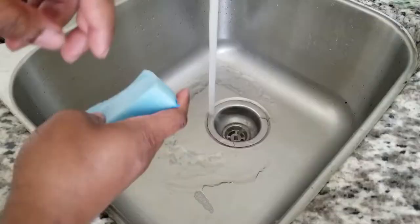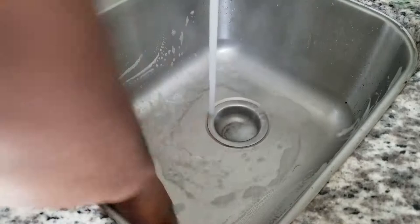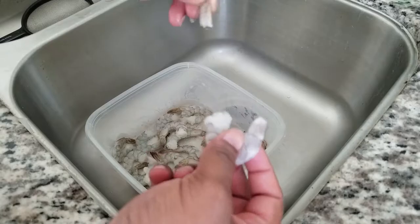Now I have my chicken in this sink, so I'll make sure that water hot. Get my sponge. Wash around here. No contamination. All right, we got our shrimp. Shrimp method, get your tail, two fingers, pinch it, and it will release. Shrimp here.